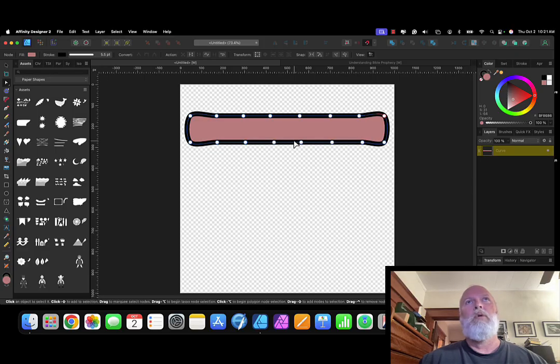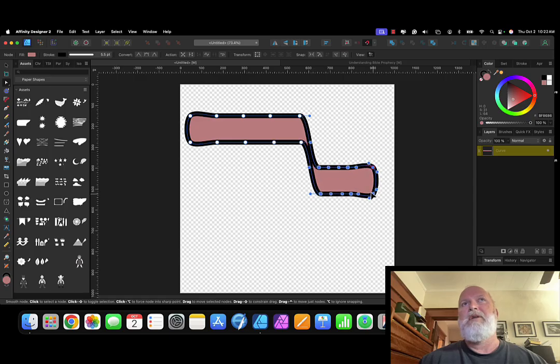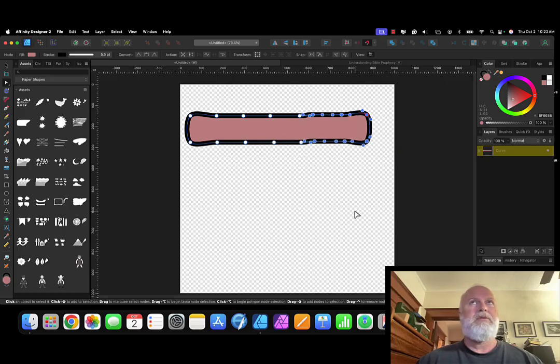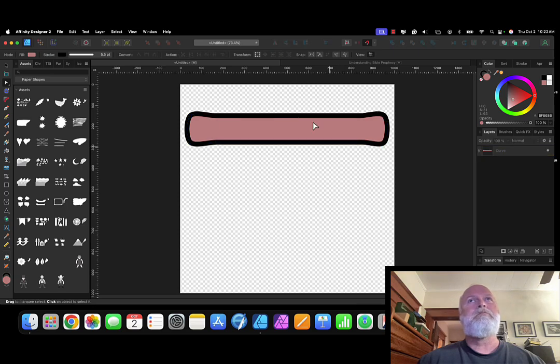Now we're going to highlight a specific set of nodes. If I were to take these nodes and move them, it's going to do this. It's not going to rotate at all. I want the thing to rotate wherever I want it to go. So we're going to undo what I just did, and select the nodes here.